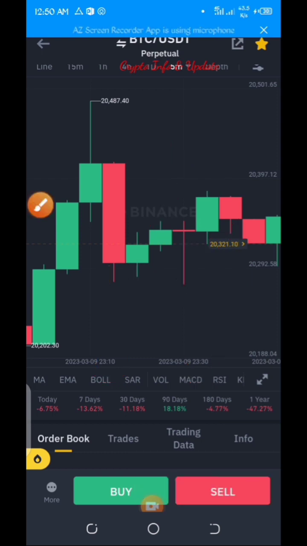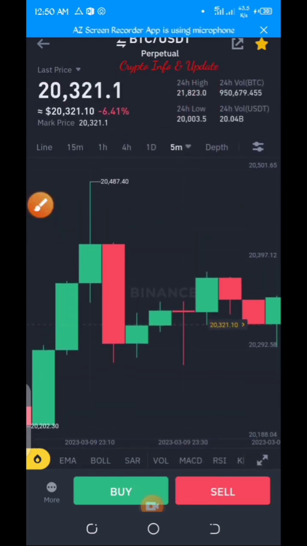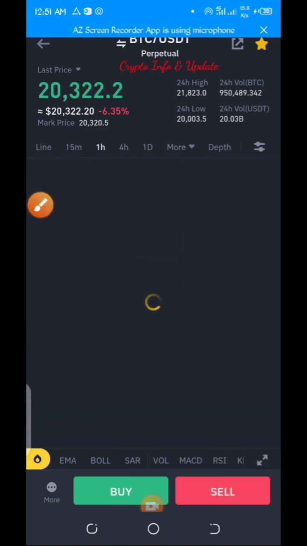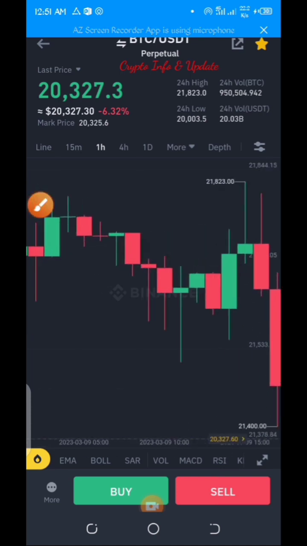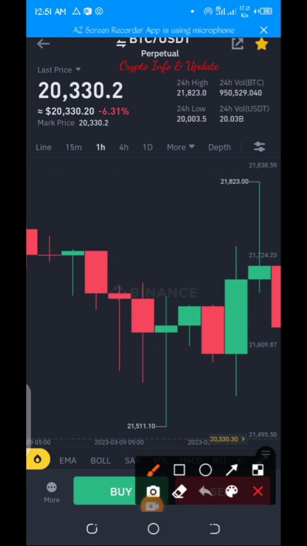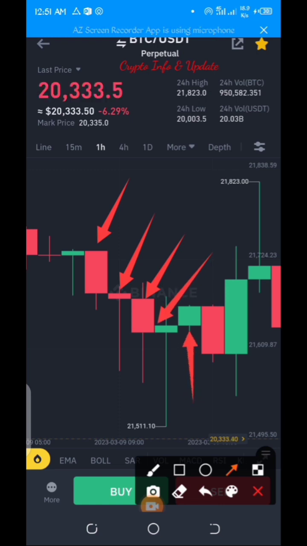Now let's say we change the time frame. We are no longer using 5 minutes. We now decide to use, let's say, the 1 hour time frame. We just click on it at the top. So let me go with the 1 hour time frame. In the same vein, each of these candlesticks here is 1 hour apart. Each of them represents 1 hour.